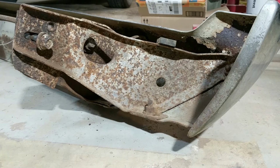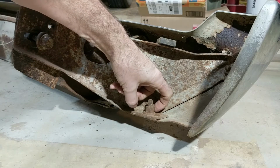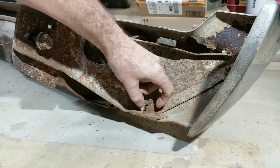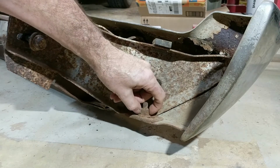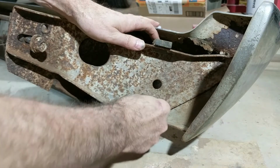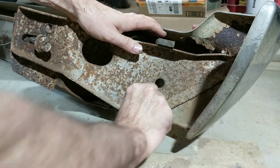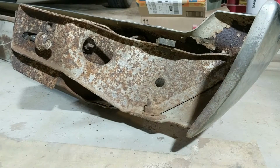So the idea was to put my spot welder on one side and on the other side, across from each other, and they'll fit there. I think you can see that. I've used a little bit of emery cloth just to clean up the mating surfaces there. So you need good contact for this. I got the spot welder set up. Let's see what happens. Maybe nothing will happen.